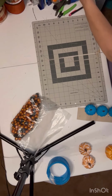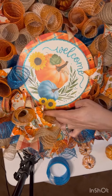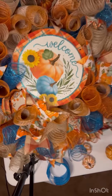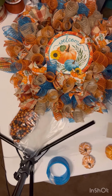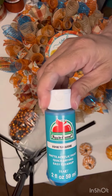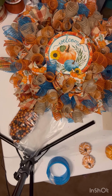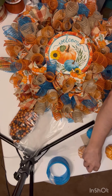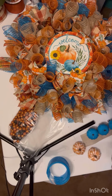All right. So now we're going to decorate. I put the sign on and I used floral wire to put the sign on. And I painted a few pumpkins this turquoise blue, so that we can put these in here. I also have a couple of these little pumpkins, the orange and white. I have one of these, and then sunflowers.